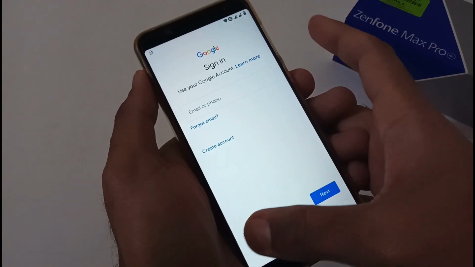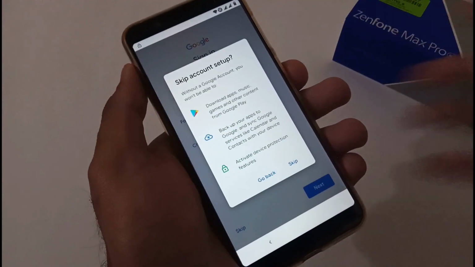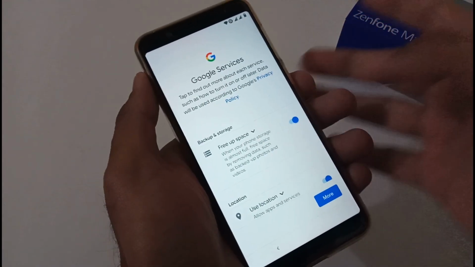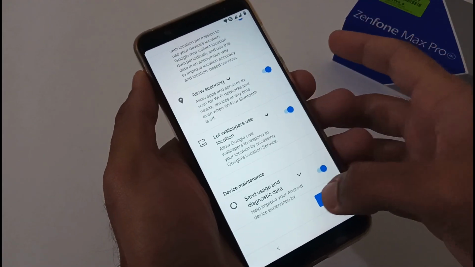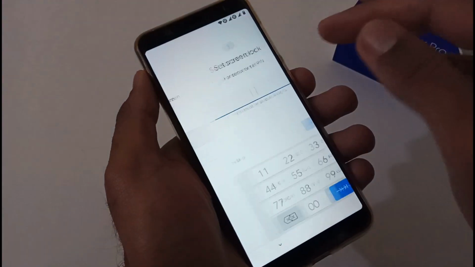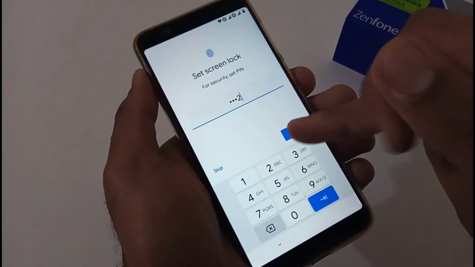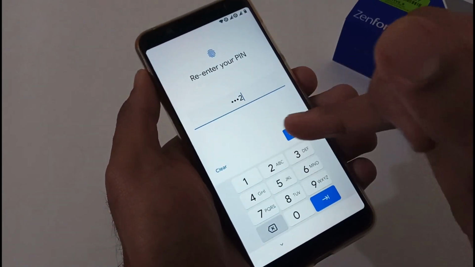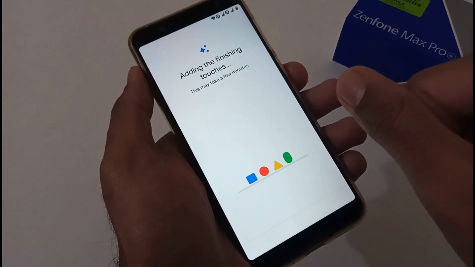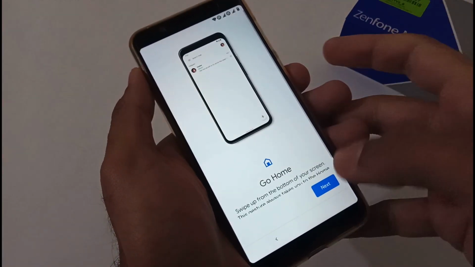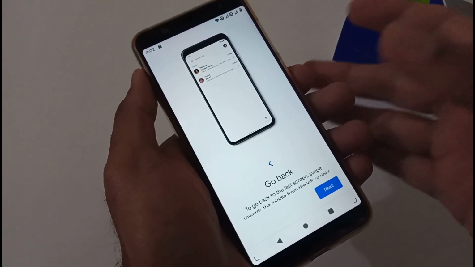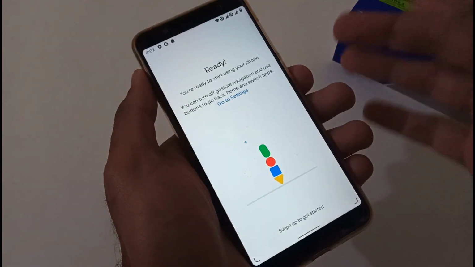So again, it is asking for a Google sign in. At this moment, I'm just skipping it, but you can do it. If you move past this part, you will see the Google Assistant, which I won't be seeing at this moment because I just skipped the Google related part. Apart from this, the fingerprint is working absolutely fine on this. So we'll surely cover this part in the review video itself. At this moment, just to cut down time, I am skipping the fingerprint sensor setup. So again, we are almost done with the phone setup process, and now we are directly booting to the lock screen, or I would say home screen.